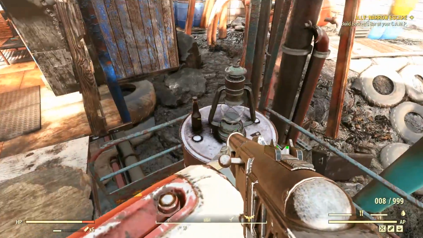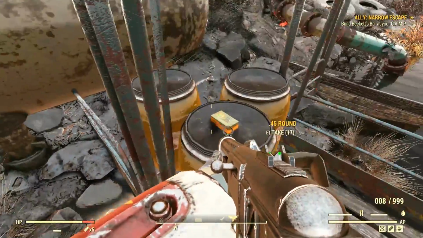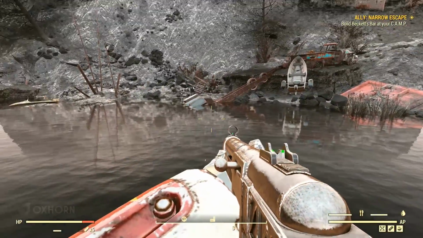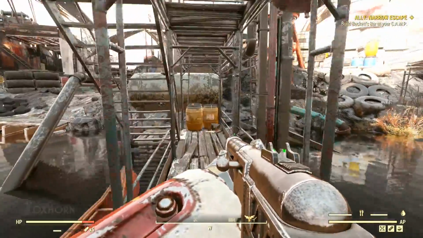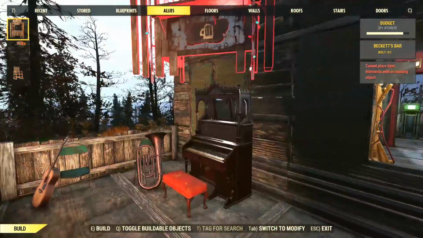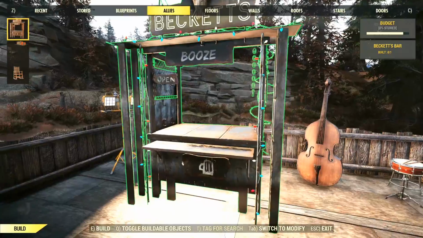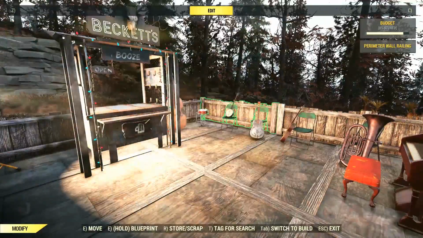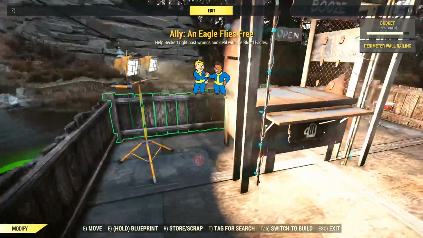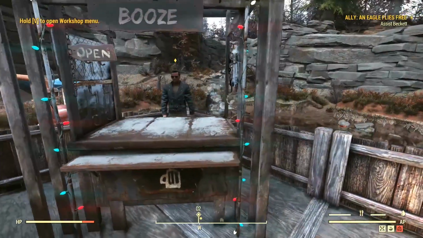Now that we've finished exploring the Sludge Works, we need to find Beckett, and he said we could meet him at our camp. He told us that we would find some schematics for a new settlement build item inside his backpack. We need to build this to summon him. We would know it when we saw it, he said. And in our build menu, under the new Allies section, we find a brand new construction object, Beckett's Bar. Placing it down completes the quest, Ally: Narrow Escape. We begin a new quest, Ally: An Eagle Flies Free, and after a while, Beckett arrives to man his own bar.